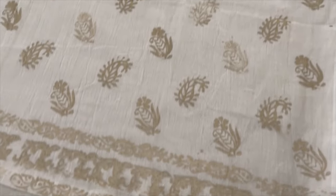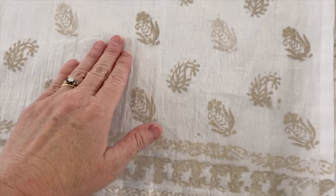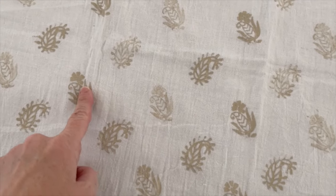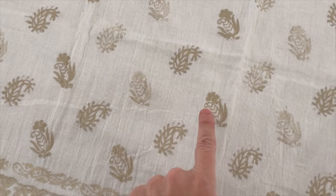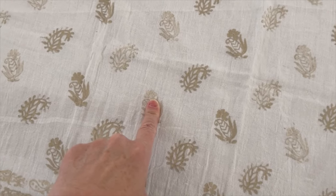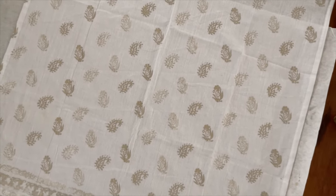Here's where I started, down here. And you can tell I'm really trying to figure out the art of it. But by the time I got up here, I got better at it. These are darker, and then you'll see a lighter, and then a darker, and then a lighter. And what I did was I put the paint on the stamp and did this one. Then I stamped another one without reapplying the paint to kind of get that effect of lighter, darker. And I really think it turned out pretty.